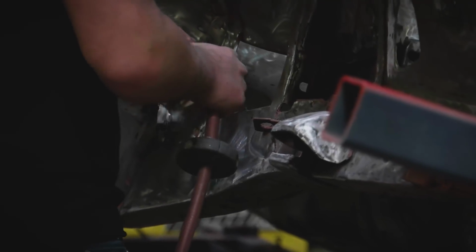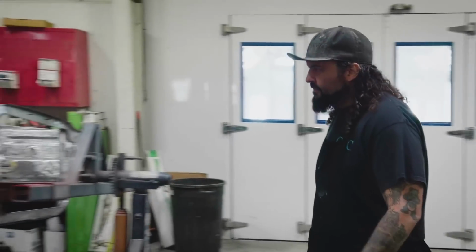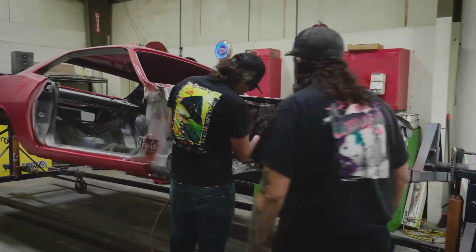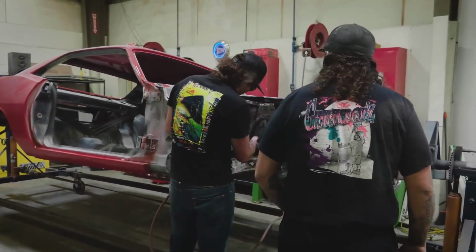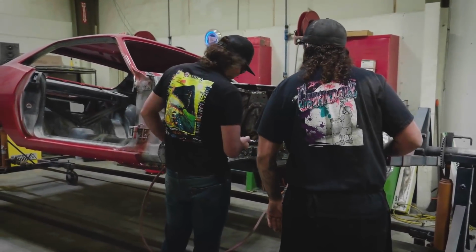With some new technicians in the shop, Will checks in on the jamming prep for a 1971 Cuda to be painted in rally red. Well, that looks very good. Is it coming off pretty easy?